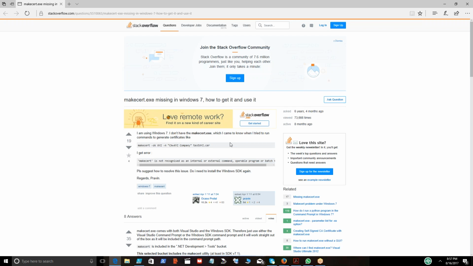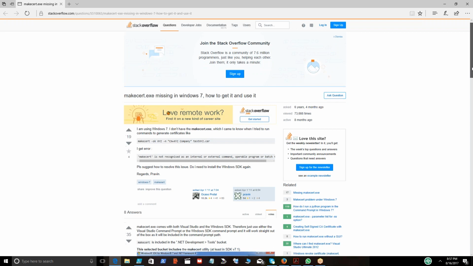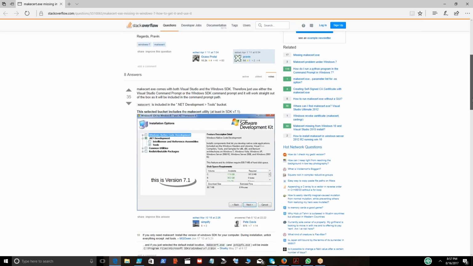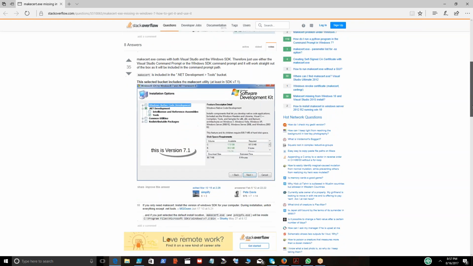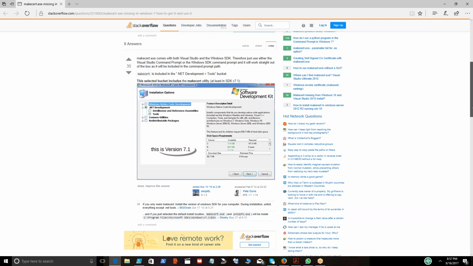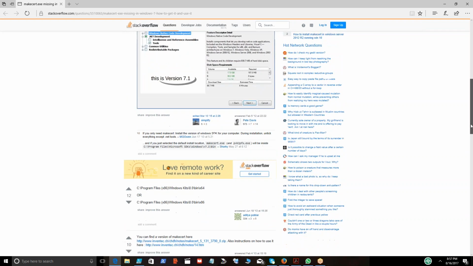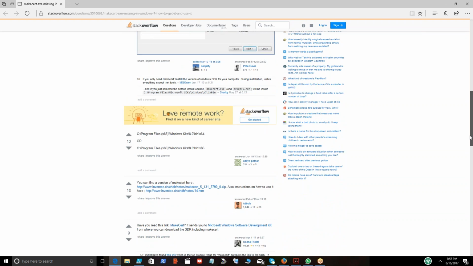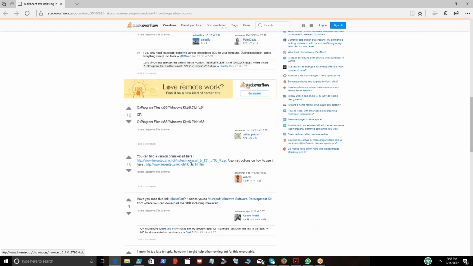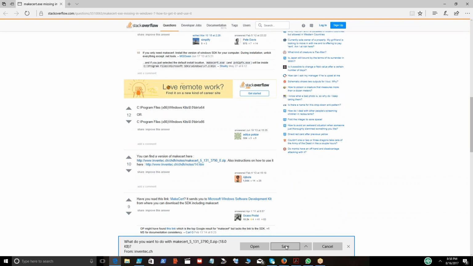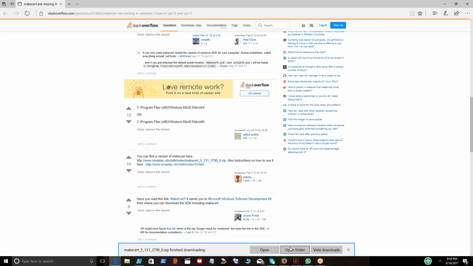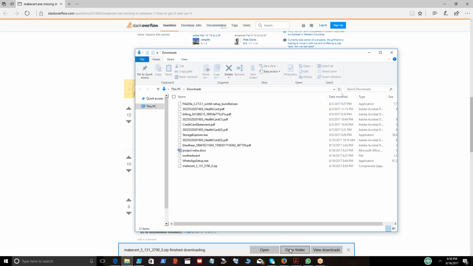Scroll down to the bottom, somewhere in the middle, and there will be a link to download this tool called makecert.exe. Scroll down further, please. The reason why we gotta download this tool is because otherwise you have to download the whole Windows Development Kit, and that's gonna take a lot more time. This is much quicker because it just gives me what I need rather than downloading the entire development kit. Right? View downloads and open to a folder and keep it somewhere in a safe location.